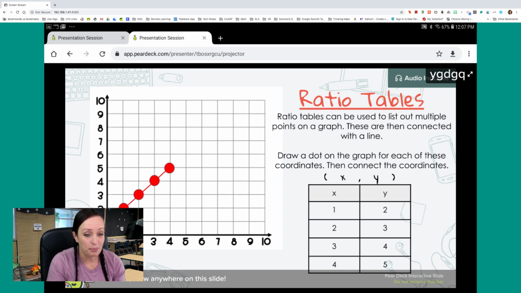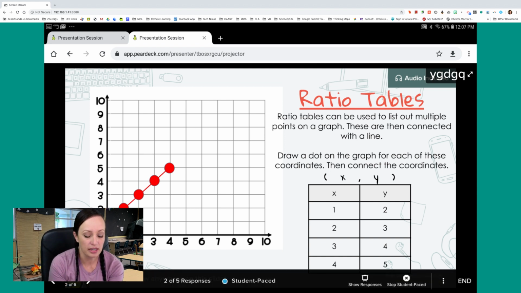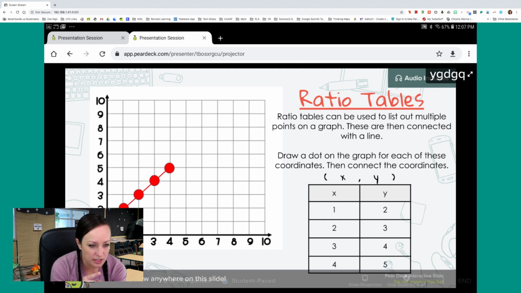So the example on the screen, I know my face is covering the origin and some of the numbers, but what's happening is that those things on the grid, so 1, 2, 2, 3, 3, 4, 4, 5, are plotted on this grid. And so if I'm looking at it just to confirm it, I'm going to look at the first dot that is just right here. And so that spot is 1, 2.